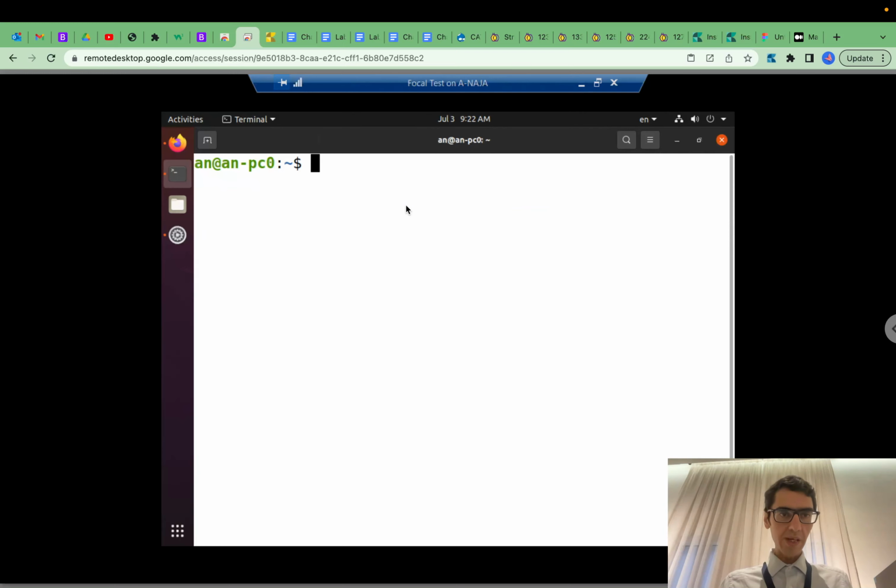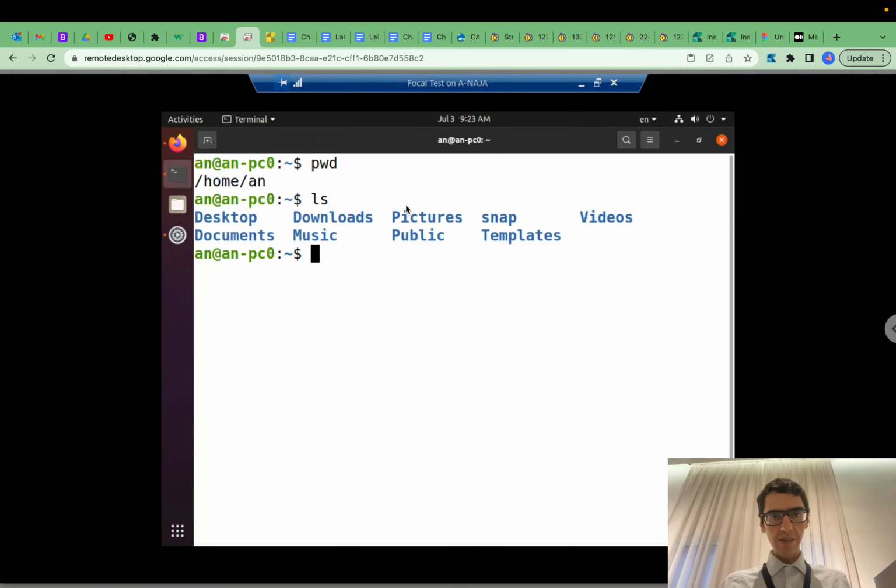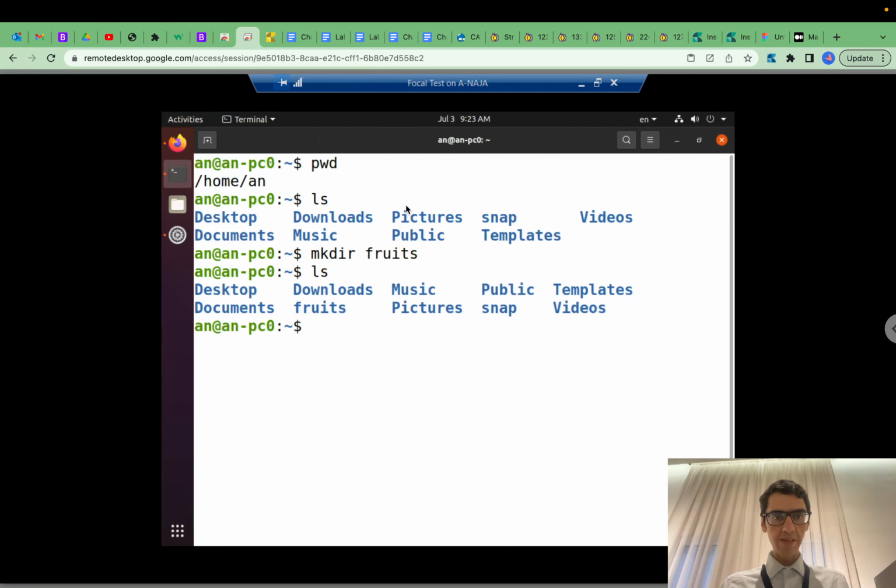So first we can start with creating new files. I'm going to create a folder called fruits inside my current working directory, which is my home directory. If I list all the content, these are the contents. I'm going to call the command mkdir, make directory, and then I'll call the directory fruits. Now if I ls again, I can see that there's a new directory called fruits here. You can name it with a capital F or small case, it doesn't matter really.